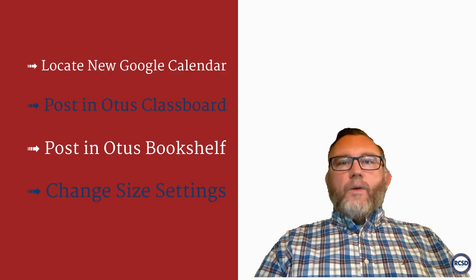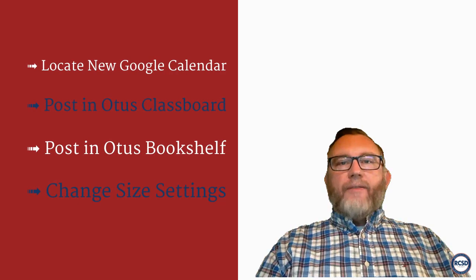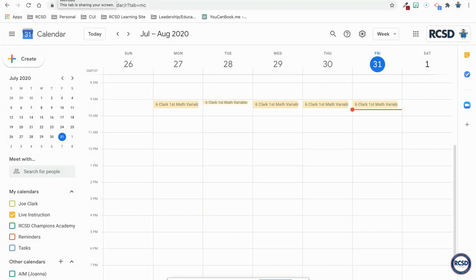In this video, we're going to take the Google Calendar we created for live instruction, and we're going to post it in Otus, in a class board, and in the bookshelf. As you can see, we're in Google Calendar, and we have the live instruction calendar selected. We want to embed this in Otus, and there are a couple ways you can do that.